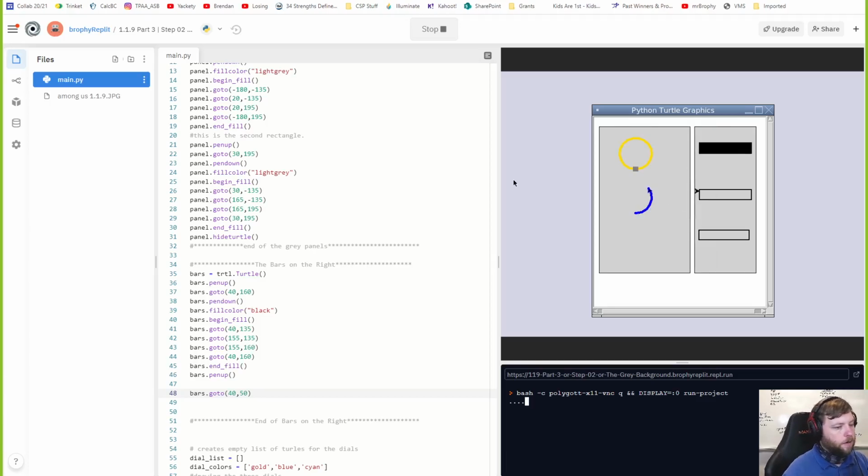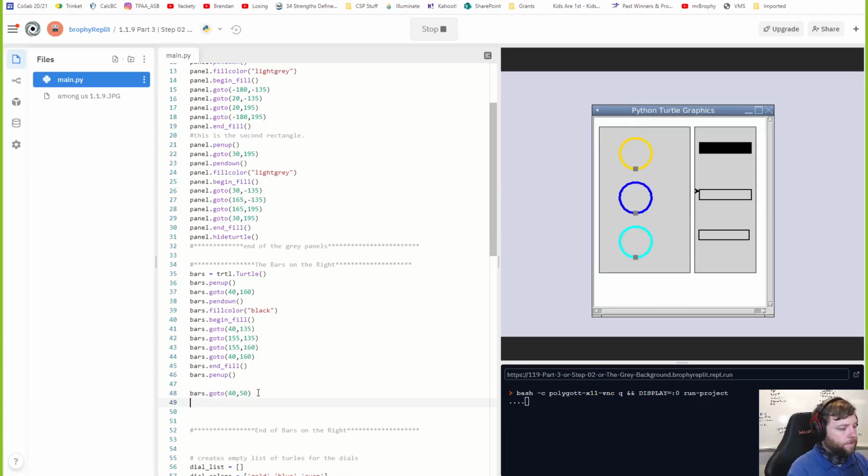Okay, I'm going to say I like it. Close enough. And now we're going to follow it. So one thing to note here, what were the dimensions of this bar? I want to leave these consistent so they look the same. You're looking at the X value moved. That was 40 to 155. So this distance was 115 pixels. The X distance, the height went from 135 to 160, so 25 pixels.